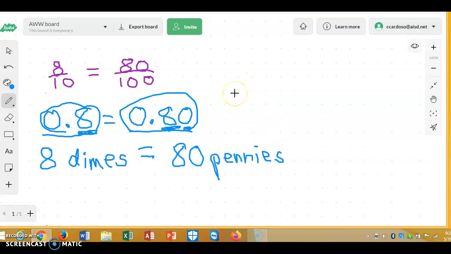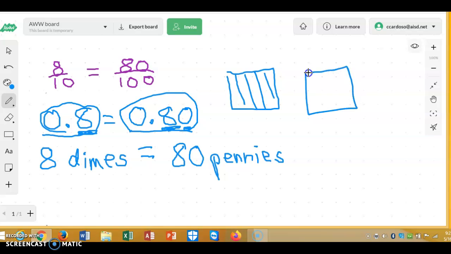And if you remember our 10 rods, and then our grid with the 100 little tiny squares, well, let me see, pretend this has 8, and so then 8 would be filled in here, and if this one had itty bitty squares going across, I hope you get the idea.